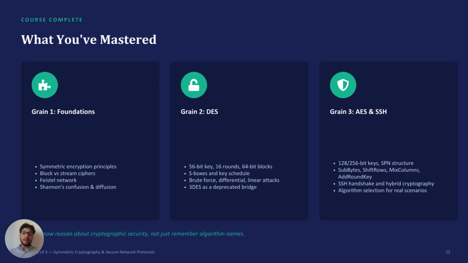Finally, you have completed the course. Now you understand how symmetric encryption works from mathematical first principles, why DES failed, and how attackers exploit it, how AES was designed to be provably stronger, and how SSH applies all of this in the real protocols you will likely use every day. Cryptography is a field that never stops evolving, but with this foundation, you can evaluate any new developments from first principles.